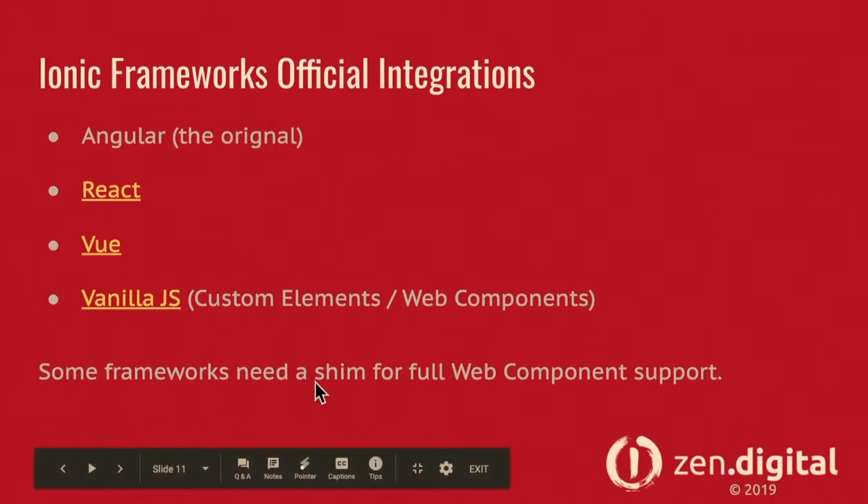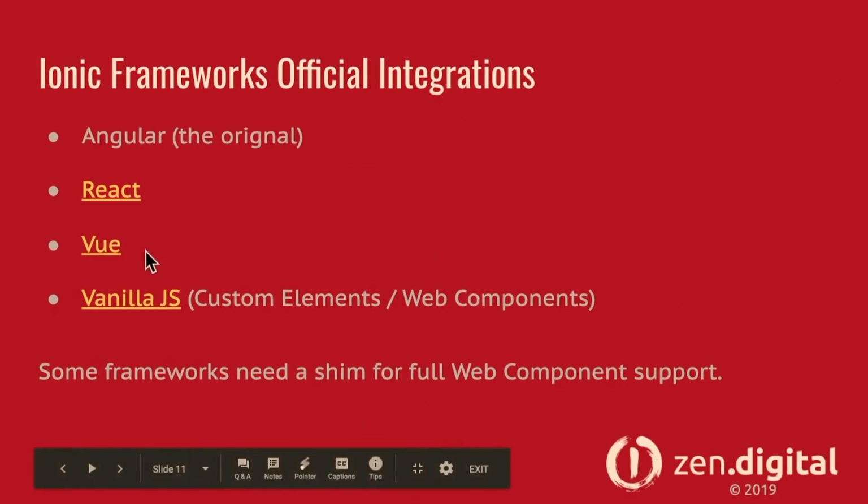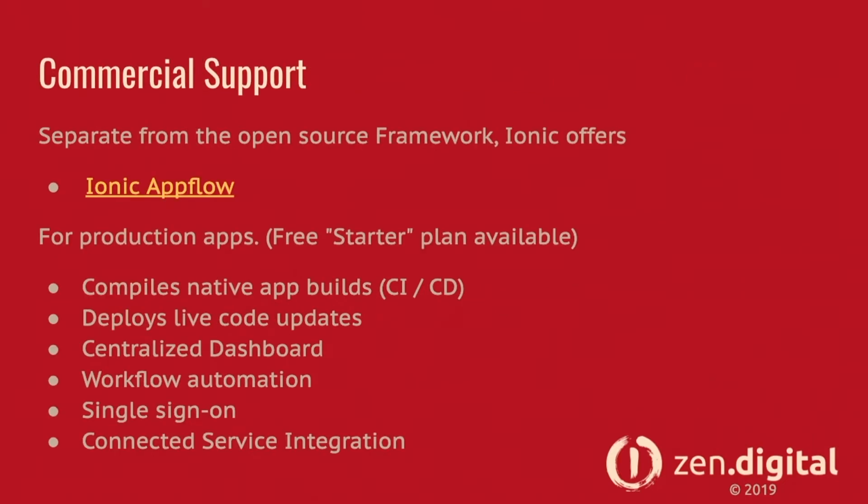So some frameworks will need a shim for full web component support. But in general, React and Vue are actually still sort of in beta. Angular, on the other hand, is the original, and because now it's web components and custom elements, you can do VanillaJS out of the box if you want. I wish I had a link already to Stencil. It's coming up, but I'd love to show you what Stencil JS is, and I will do that shortly.